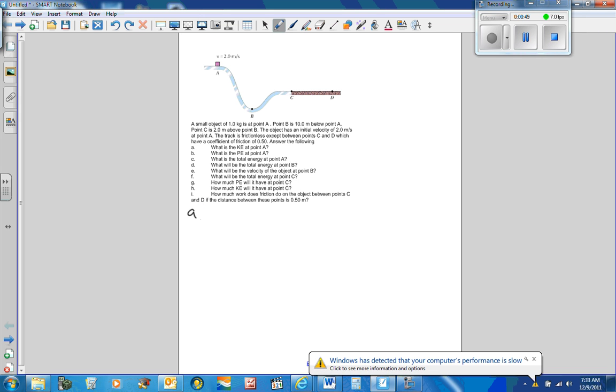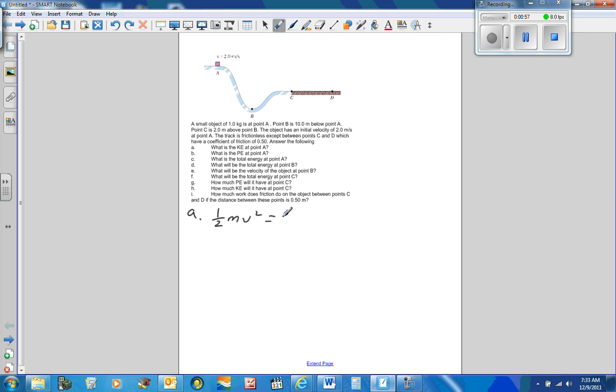So A here, of course, that's 1/2 mv squared, right? And if you just put those numbers in, and I'll put them in this time, I won't put them in every time because you guys can do that. So that's 1 kilogram. Now let me put my half in here. I forgot to put my half in. So 1/2 times 1 kilogram times 2 meters per second, and then square that. And if you do that, you're going to get 2 joules. So it's got 2 joules of kinetic energy.